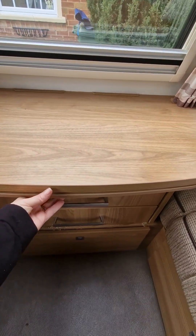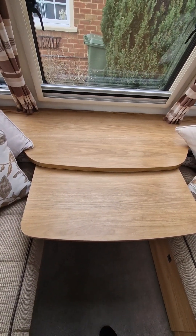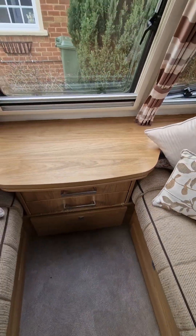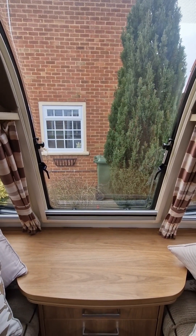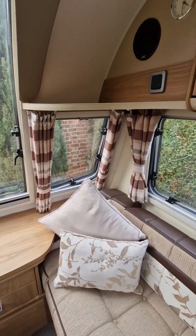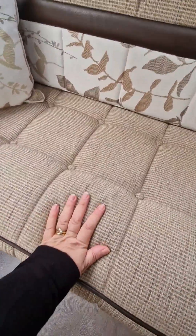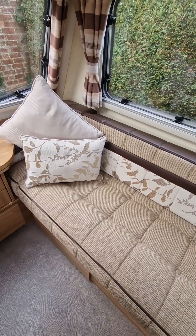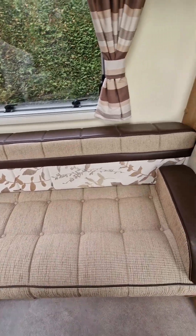Pull-out table here - that's brilliant when we're touring, just us two, we can eat there. Obviously when we've got the children we mainly eat in the awning with the seasonal pitch, but we're able to pop the table here and eat as a family of four, no problem. Loads of storage on these sofas - really, really comfortable. They're not sprung loaded like the ones on the new van, but they're really comfortable and it pulls out into a really big size double bed, so that's really good.